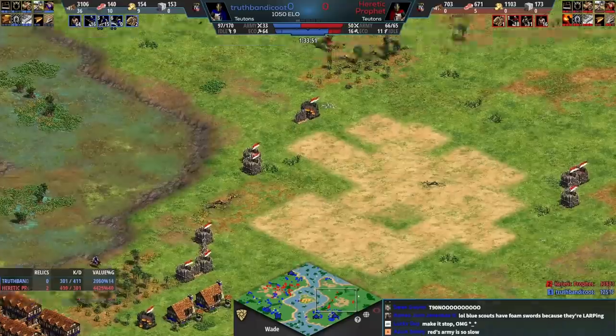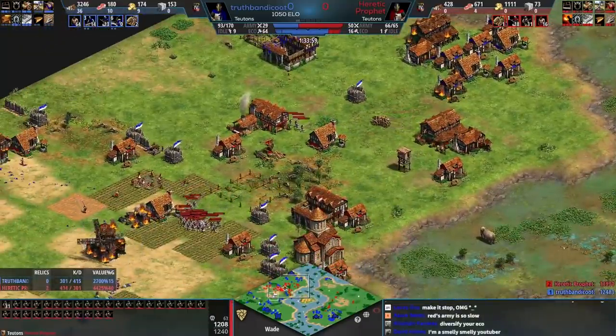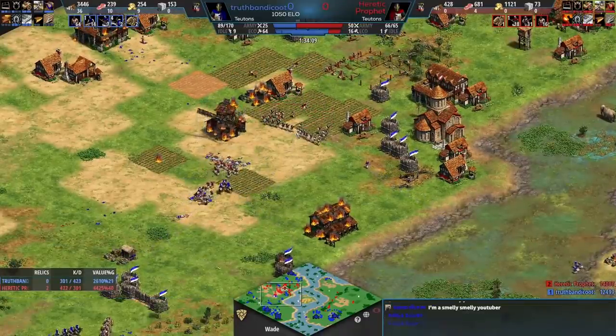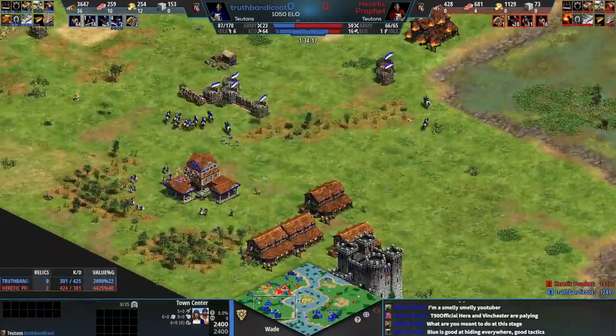Where's the Treb for red? Has he forgotten it? Where does anyone know? Oh, there it is. Okay. It's just going to make a new TC. And you remember what I mentioned about the lack of farming eco for blue, right? The food count was deceiving. Blue will need more farms, and that's not easy to do.